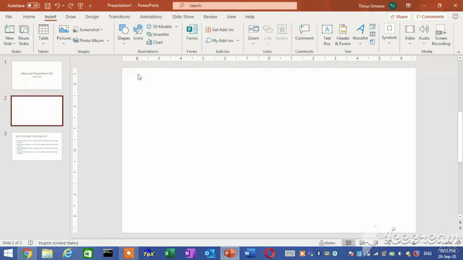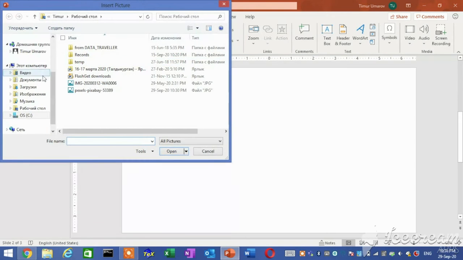Remember to use pictures in your presentations. A picture, they say, is worth 1,000 words. So spare yourself from having to speak these thousands of words by using pictures in your presentations. Go to the Insert tab. In the Images group, click Pictures and choose from where you want to pick it.